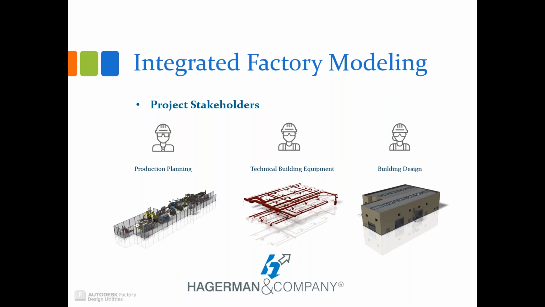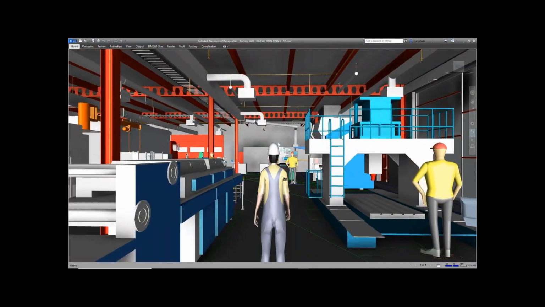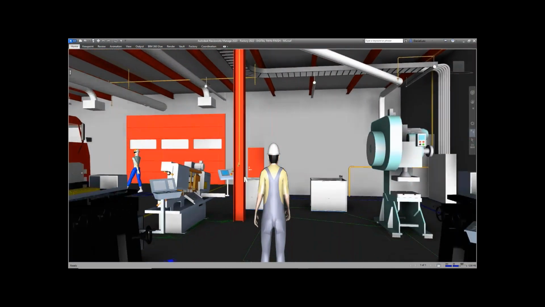With production planning, media supply as far as ventilation, lighting, electricity, water, and then of course building planning, we only see a small excerpt of all of those parties involved. So we want to take that to the next level and combine these on the 3D side. To do that, we need an integrated 3D model. And so this short video here is a walkthrough from a product called Navisworks.